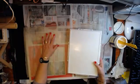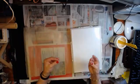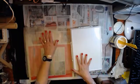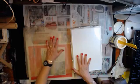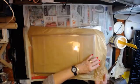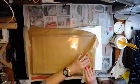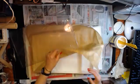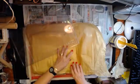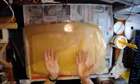They're quite expensive, some of the Stay Wet palettes, not Stay Wet palettes, sorry, the liners. Just use greaseproof paper or baking paper. You can see it's got a bit of grease on it. But if you use it over damp kitchen roll, you get a lovely dampness, and it just keeps everything nice and moist.